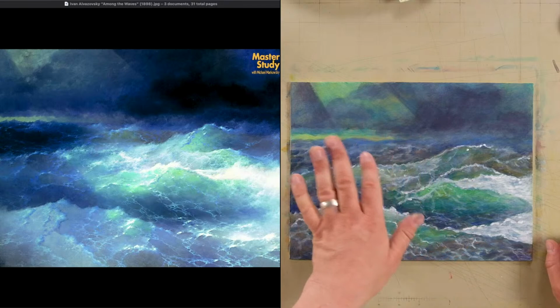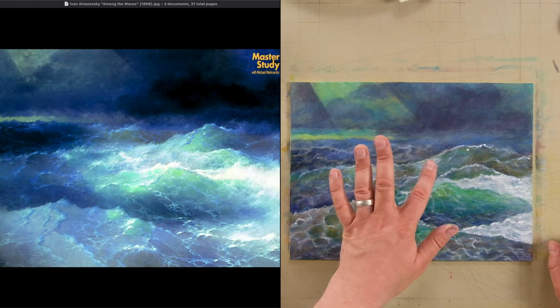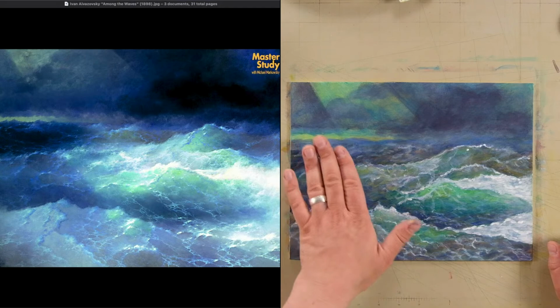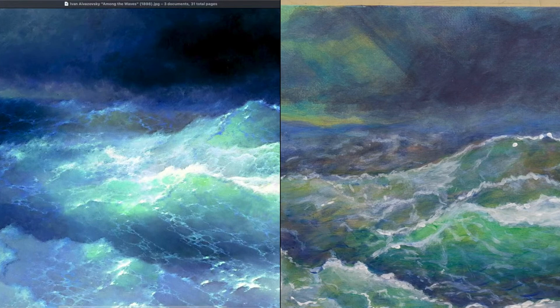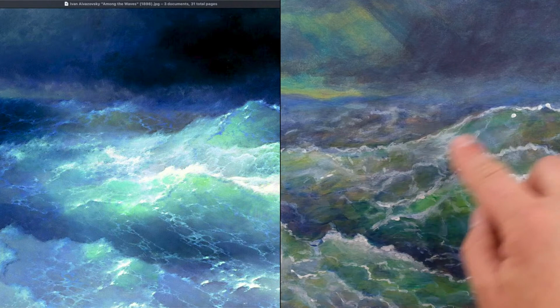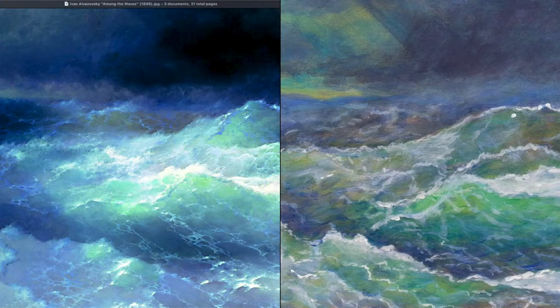Now, obviously, he's got more of a baby blue, using the warm blue and white that he's done a fantastic, genius job of doing, maybe even more so in this area and even down here. I've just sort of run out of time and I haven't been able to do this entirely justice the way that I would like, but I think it's not bad as it is. So we're basically looking at the same places. Maybe this is up just a little bit higher. Obviously the waves also took different shapes. Trying to mimic the waves exactly as they appear is just a fool's errand. Maybe let's look at this area.